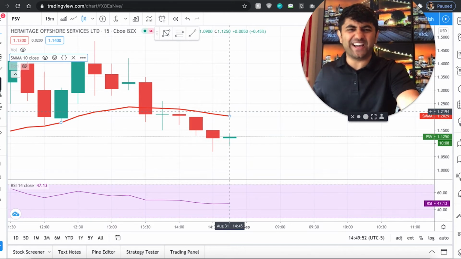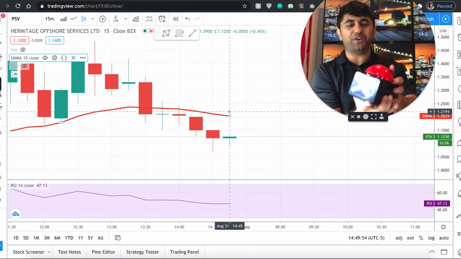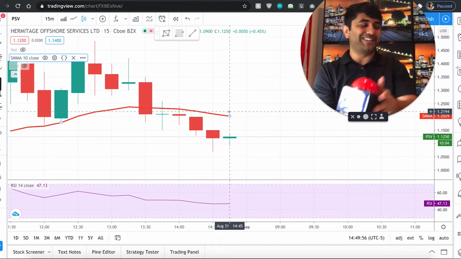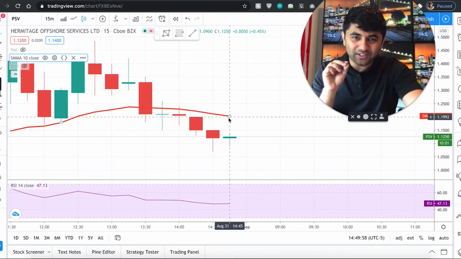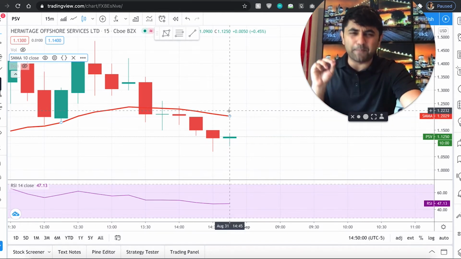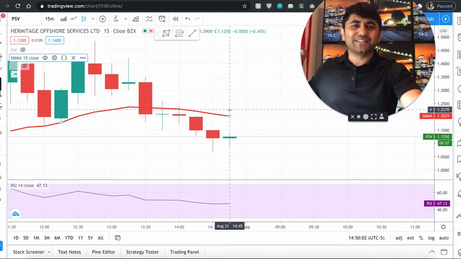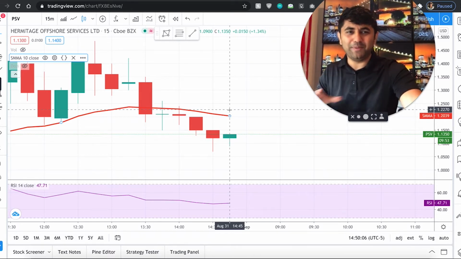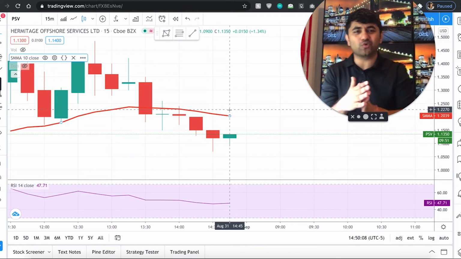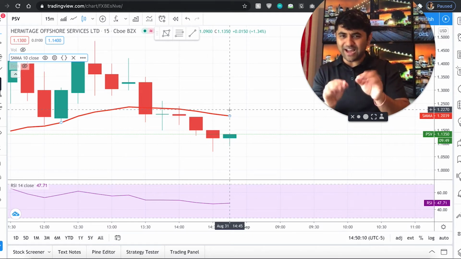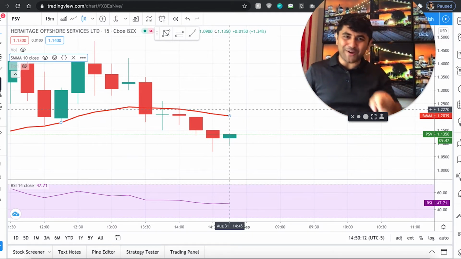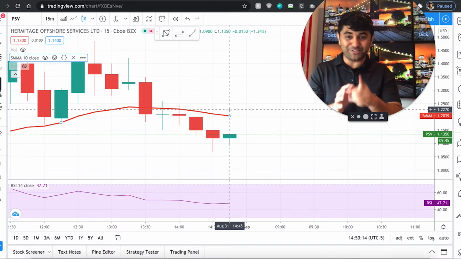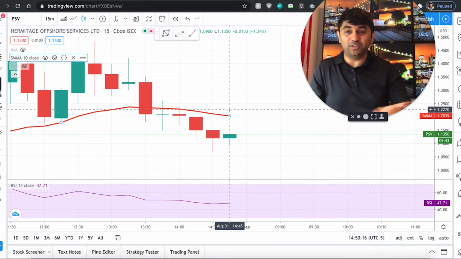Don't do a market order, guys. A lot of people are doing market orders. Don't do it. Wait until the price is a penny above your SMA line. That's when you should place that limit order, because then you're pretty much riding the wave. Like I said, the RSI was low while we were talking, but I told you it was going to go up. The RSI tells me it's good.